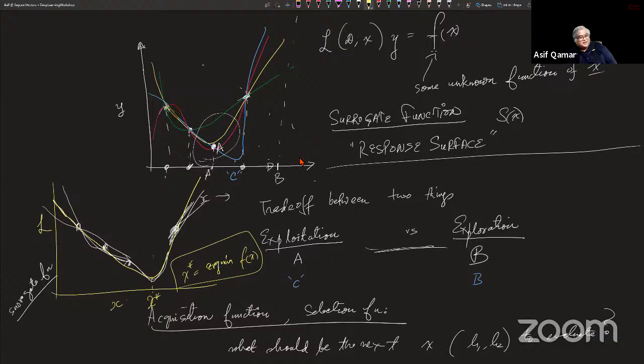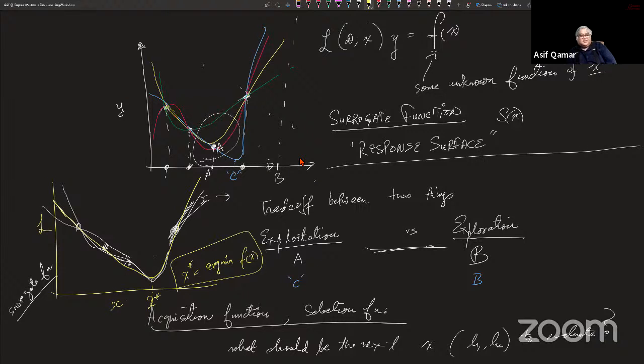So therefore, what we did is that we said the objective function is unknown, but we can come up with a surrogate, which is a pretty good approximation that will do the job. Just as a surrogate mom is completely able to do the job, keeping a baby alive and giving birth and so on and so forth. So what happens is that the surrogate model has effectively given birth to the best hyperparameter, right? Which you couldn't have gotten from the original objective function.